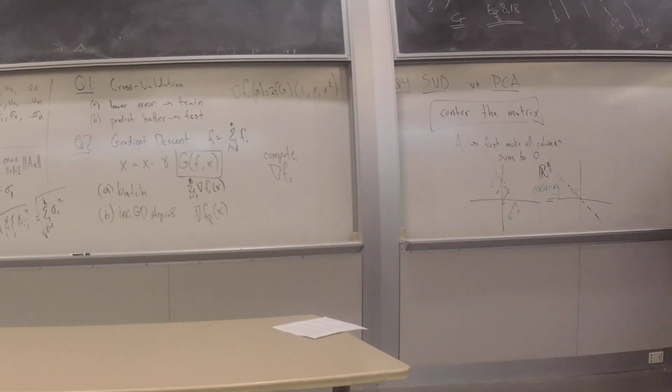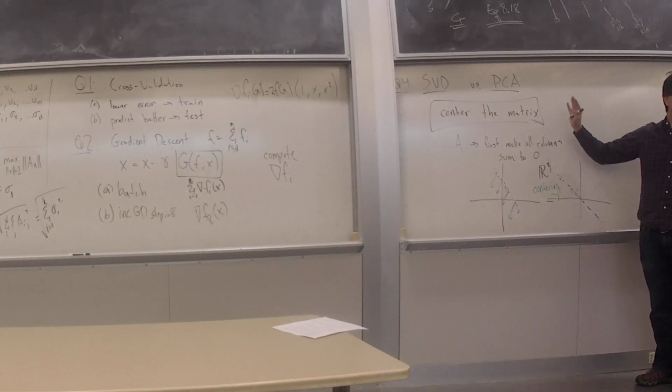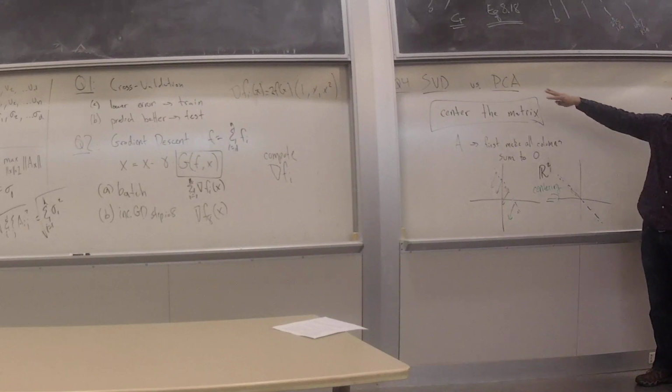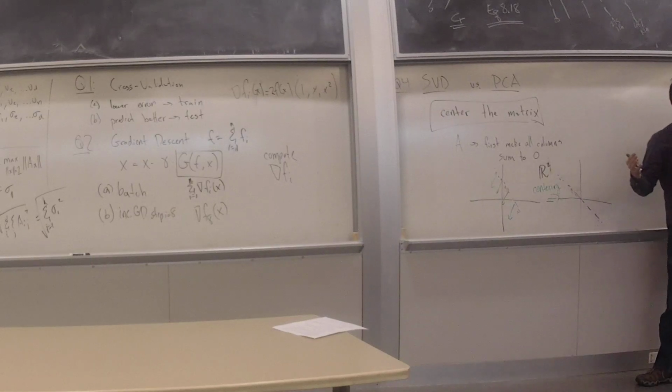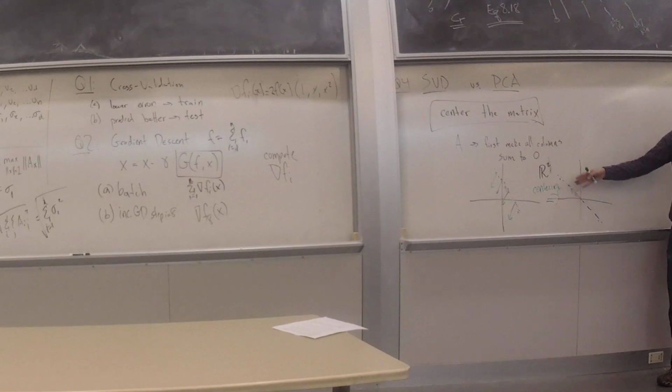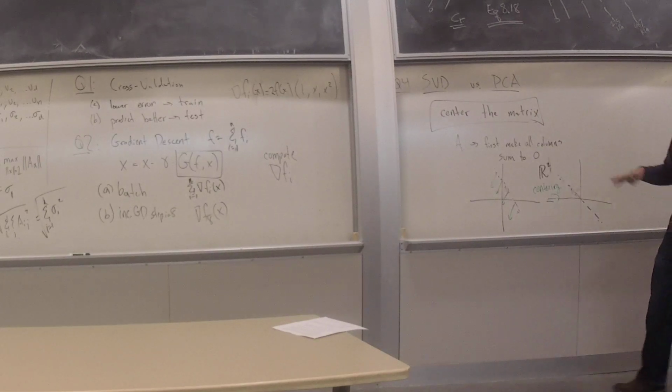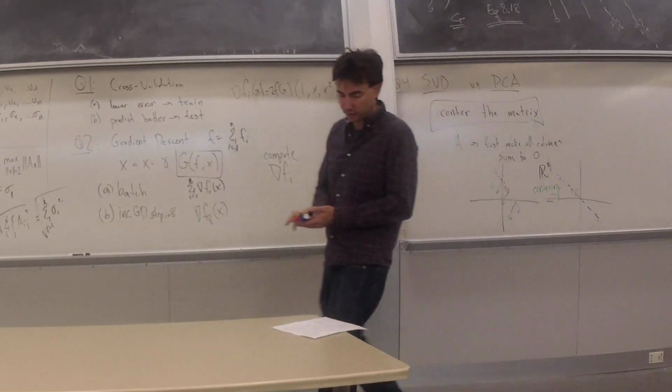Right. A lot of times in the more general literature, not in my book, I'm careful about this, but people will conflate these two things. If you're trying to find the best rank K subspace where K is like 10, it doesn't make that big of a difference. But when K is 1 or 2 or 3, it can make a very big difference between these two things. You might find the first singular value is much bigger than everything else. That's really just capturing the data as not centered, not really the structure of what's going on. Okay, so I just wanted to get this out there as well.